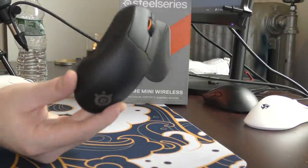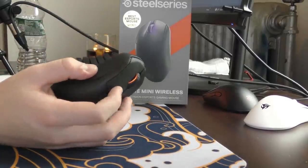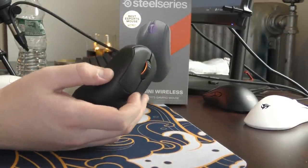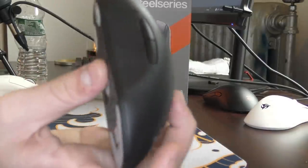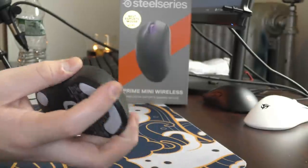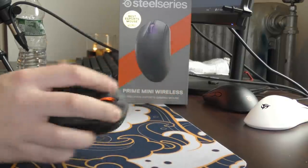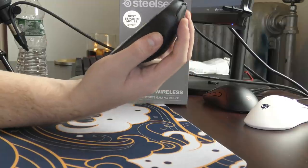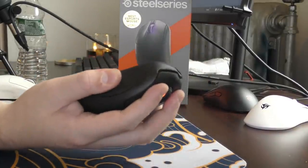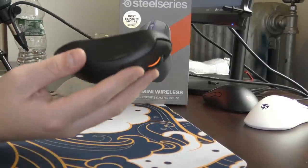This is a mini shape of the standard Prime. I hated the Prime shape, and this is definitely more manageable. I do have an issue with the way I actually have to grip the mouse because of where the side buttons are placed. Side buttons are atrocious — there's a little ridge, and you see where it cuts off in the middle? Below that part, you can't actually hit the button. So it's like there's an illusion of more button than there actually is. You get this really skinny amount of side button. This is how I have to claw grip the mouse with my thumb right there, and where I comfortably grip the mouse, my thumb is much lower. So I have to do this extremely weird, uncomfortable, inconsistent grip on this mouse.